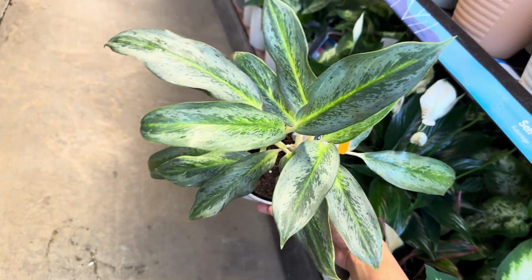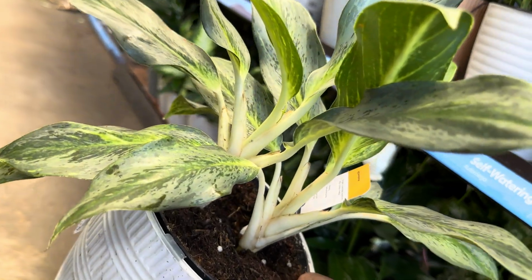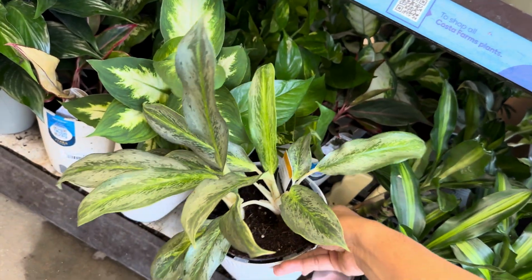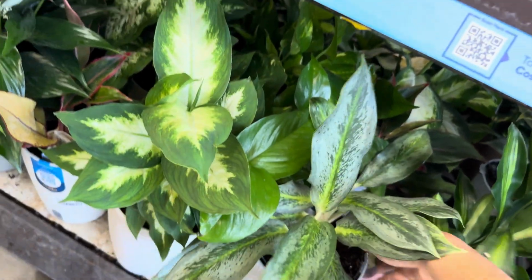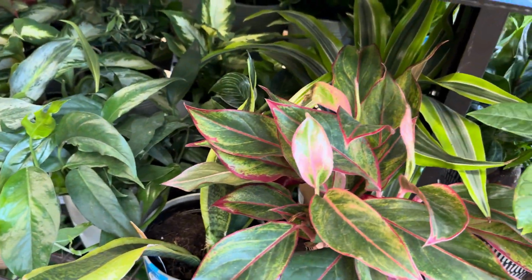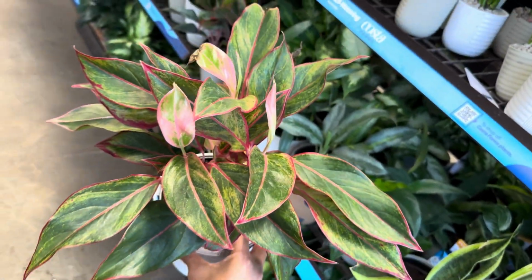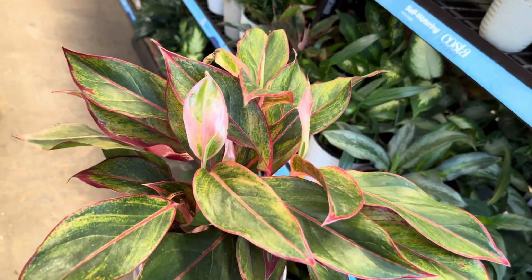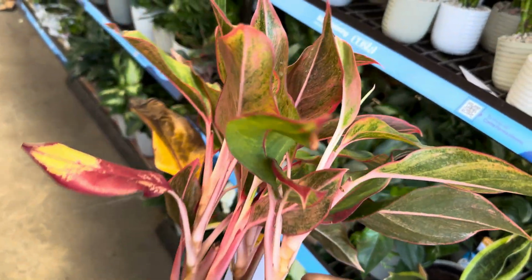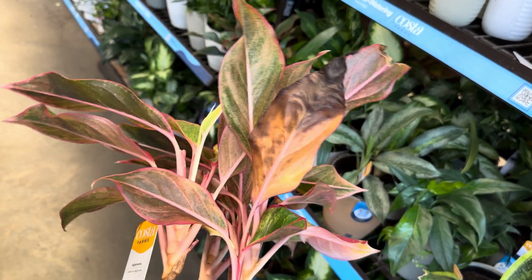I believe that the reason why Aglaonema are not as popular of a houseplant is, number one, the varieties that we have available, there's not nearly as much. And number two, I truly believe it with all my heart that there's just not enough social media presence when it comes to Aglaonemas. I feel like with the variegated monsteras, the variegated philodendrons, the anthurium craze, more people are into that, not only because the plants are obviously beautiful, but I think there is more awareness and more of a clamor when it comes to that.